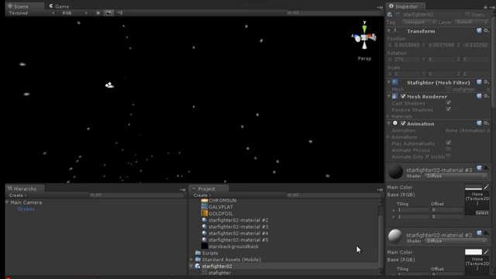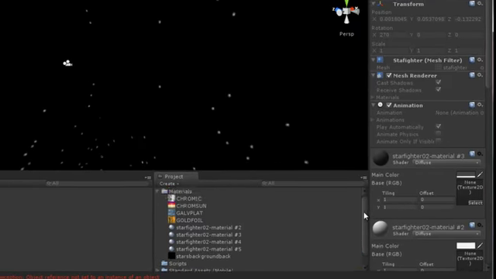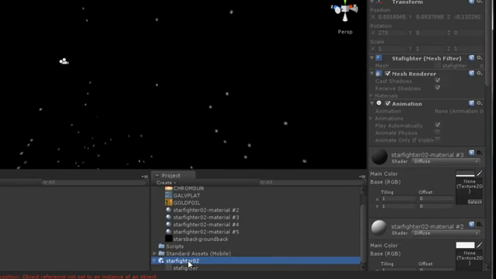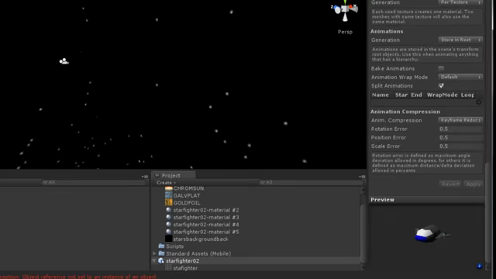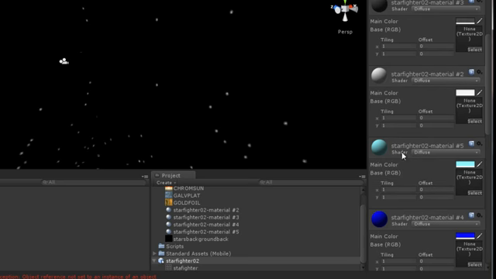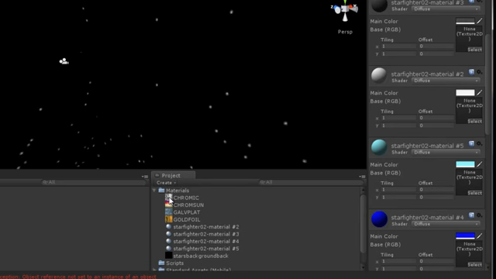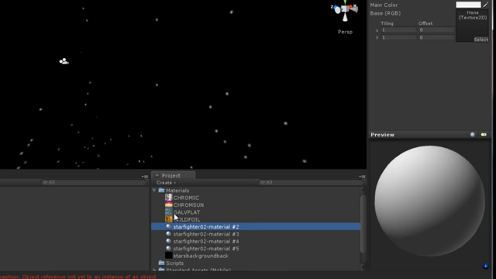Okay, so we've pulled in the starfighter and the textures that go with it. I do need to reapply the textures that go with the starfighter so that it's ready to go. That'll only take a second or two to get all of that configured. Right now the ship doesn't look exactly the way I want it to, so we'll apply those real quick simply by going to the particular texture and dragging it onto the various materials.